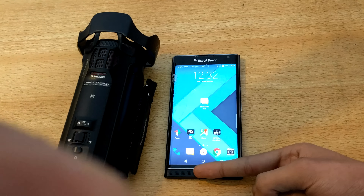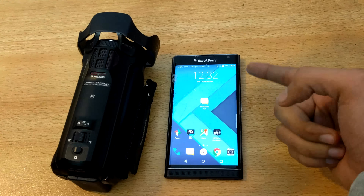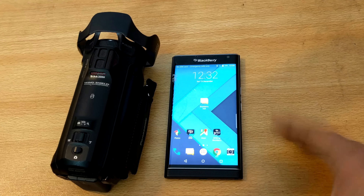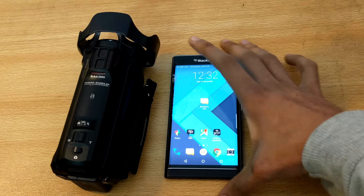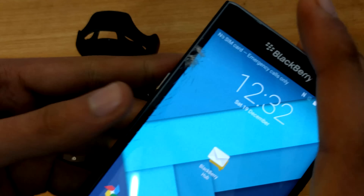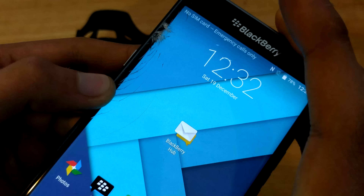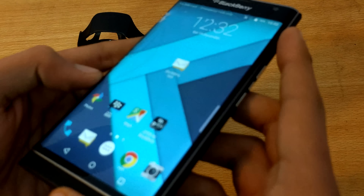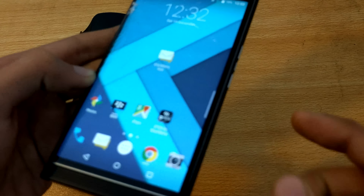Maybe it's one foot plus, but you can see it's really small. And this is Gorilla Glass 4, so technically it should have survived, but it cracked. As you can see on the side, this is where the impact was — it's cracked and we have some lines going through the display.